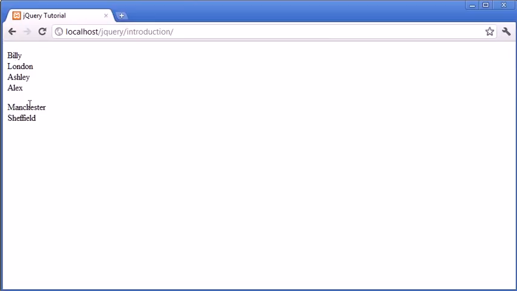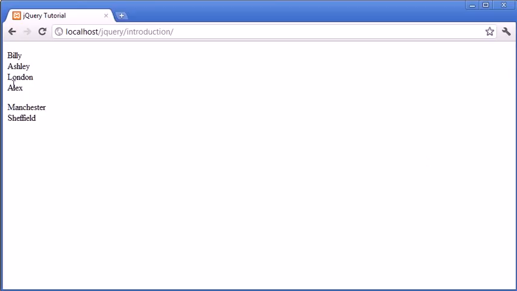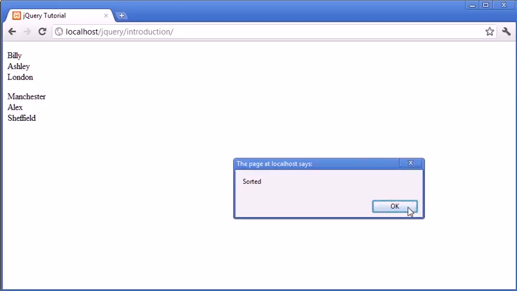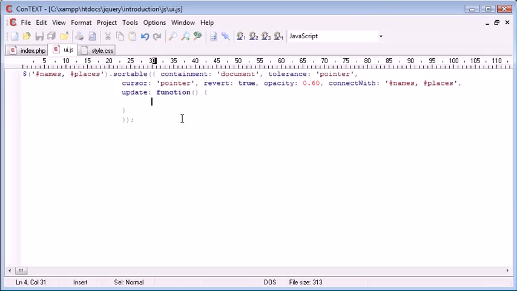So now inside UI.js, we're going to grab the contents of the list that we've just sorted into. For example, if I was to move that to there, this list has now been updated, so we can display the contents of this list. If I was to move this here, then we can display the contents of this list, so we can update each list accordingly. So let's go ahead and do this. I'm going to say content is equal to, and I'm going to select this dot text.